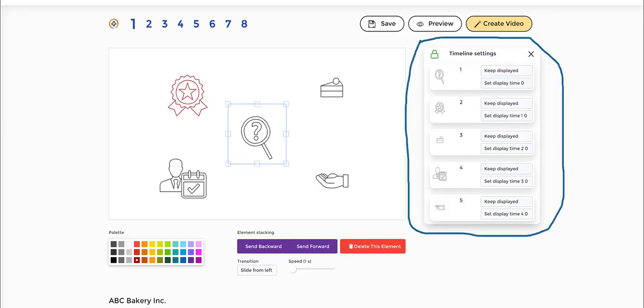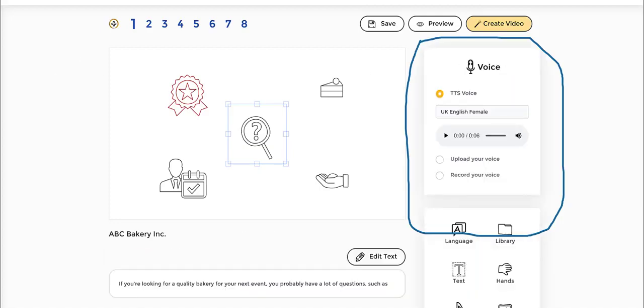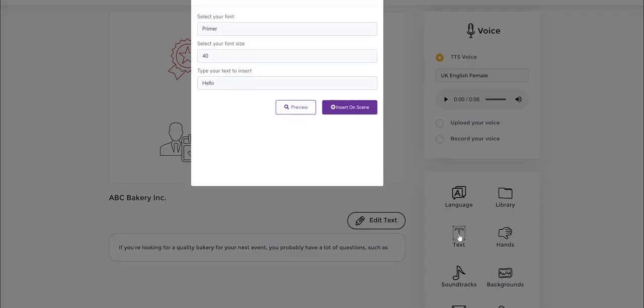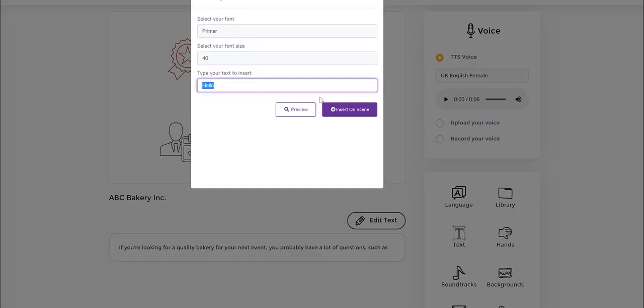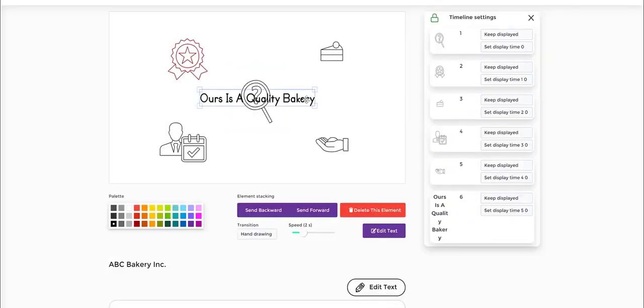And that's something I'll be talking about in other tutorials coming up, so that you can go through them, and we'll talk about how to speed up, slow down certain things and other elements that you'll be seeing. And of course, you can add text elements throughout the sequencing. So for example, if I want to add text, I can just insert it saying something along the lines of, ours is a quality bakery, for example. And I click insert, and I can change the font and everything out as well, obviously. And then here I can put it.